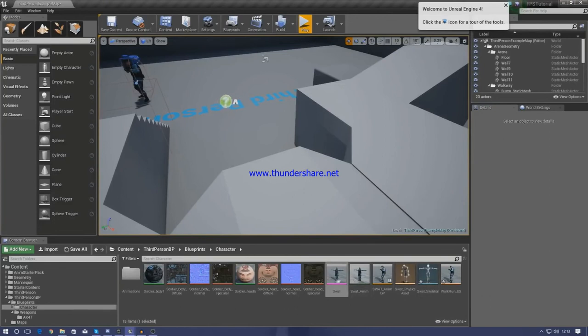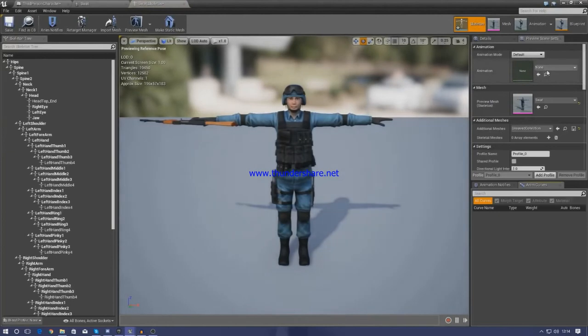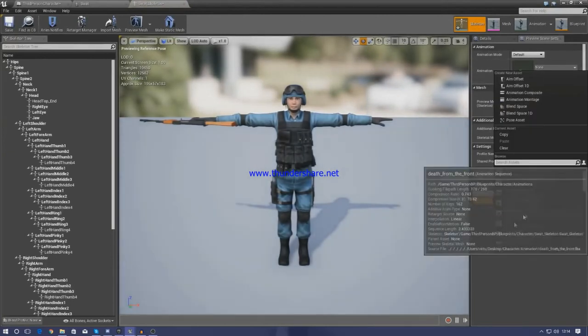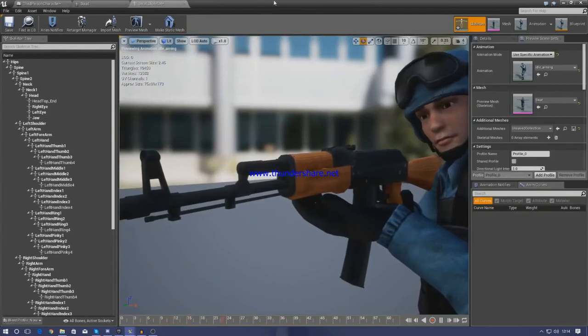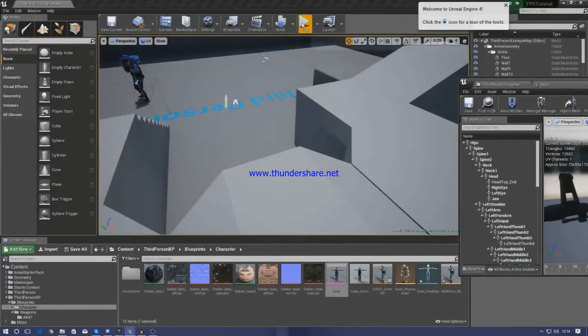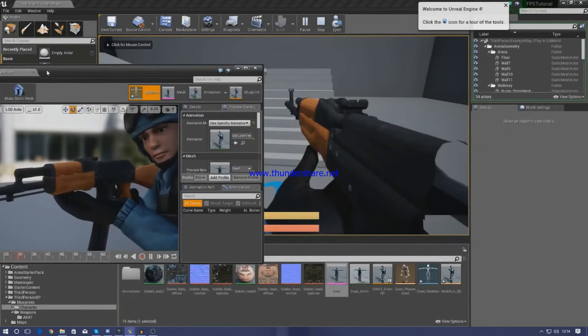So once again, all you got to do is to just go into our skeleton, open up our SWAT character, head over to skeleton, and then if we set the idle animation as the preview, all you've got to do is just adjust this. If you wanted to, you can even do that in real time. So if I press play real quick, and now with this window open as well, if I wanted to, I could go ahead and select the socket.